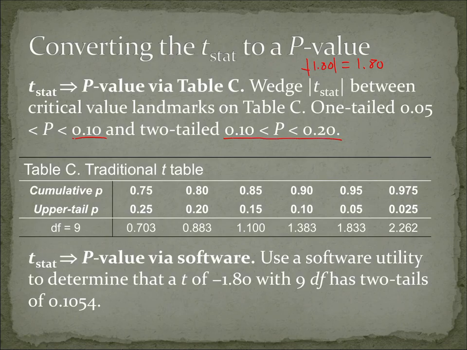and the two-tailed test is shown here. Our table C is a traditional table. As you'll see here, the absolute value t-stat of 1.80 will fall in between this wedge, right? It's under 1.83, but greater than 1.308. We have to look at the degrees of freedom of 9. Remember, you go down 10 minus 1 degrees of freedom, then go over and find on degrees of freedom 9 where this value of 1.80 falls in between.